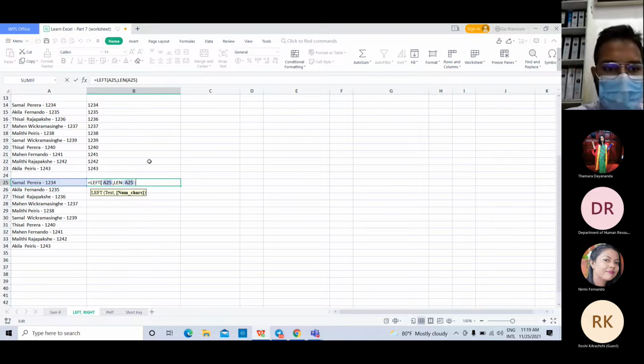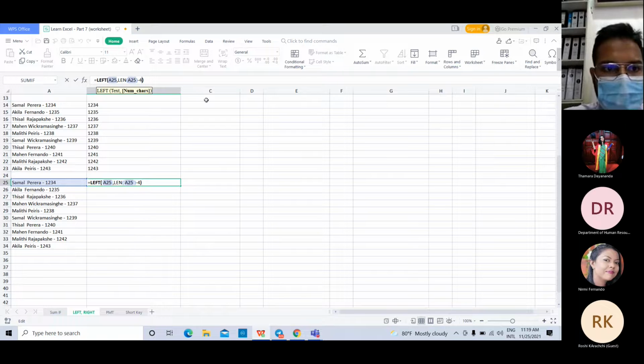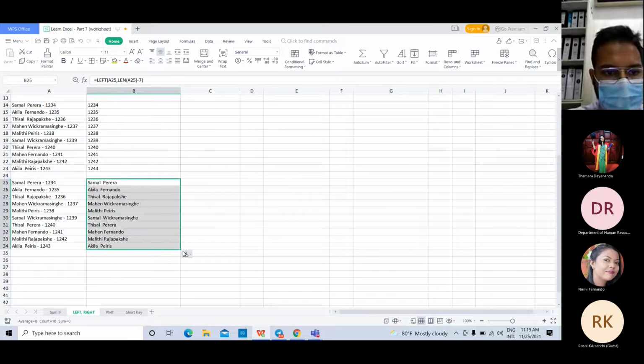Full length minus -4, brackets. So here you go. Right, so -4 is not enough because if you see there is a dash also, right? So we have to give at least -7. Now you can see only the name.